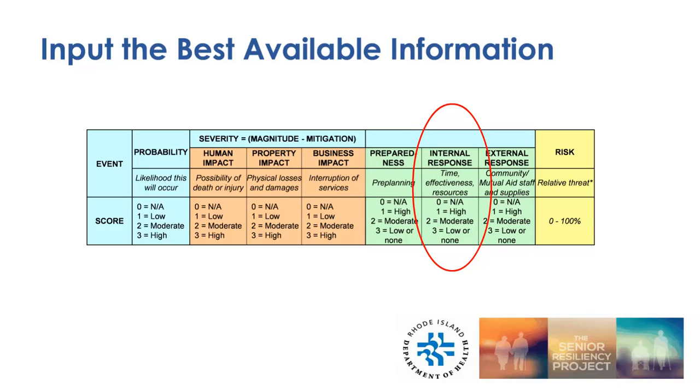Issues to consider for internal resources include, but are not limited to, the types of supplies on hand, the volume of supplies on hand, and staff availability. Some of the issues to consider for external resources include the types of agreements with community agencies, coordination with local and state agencies, coordination with proximal healthcare facilities, and coordination with specific treatment facilities.